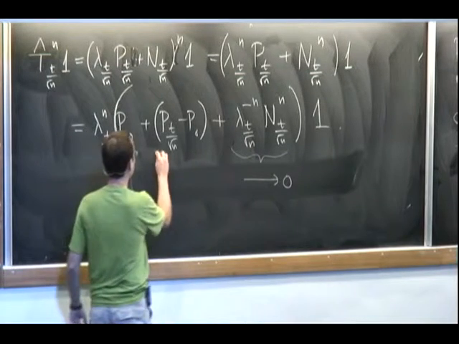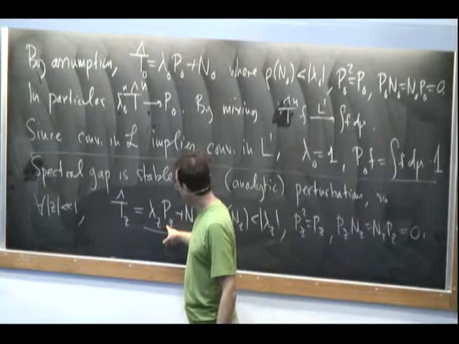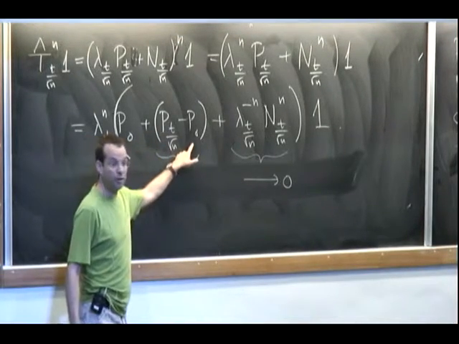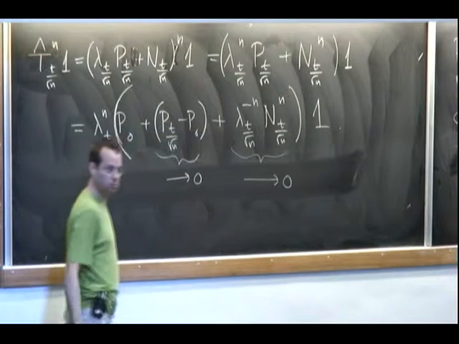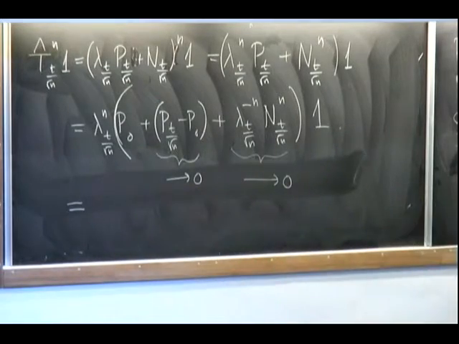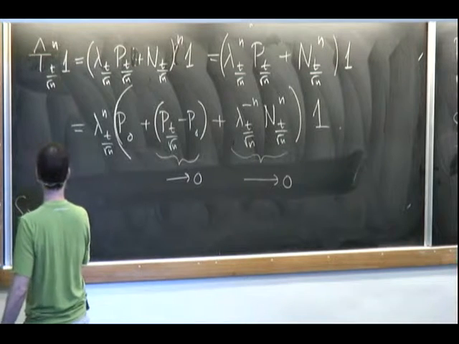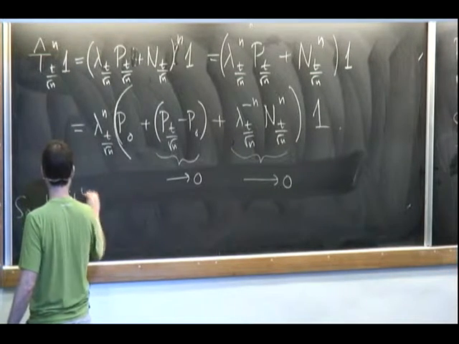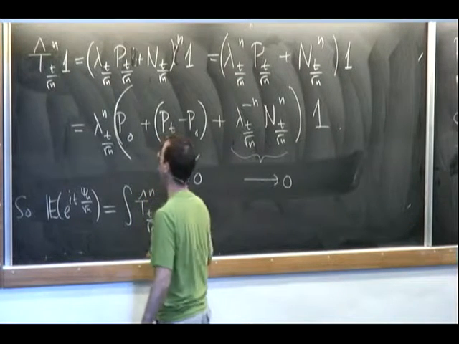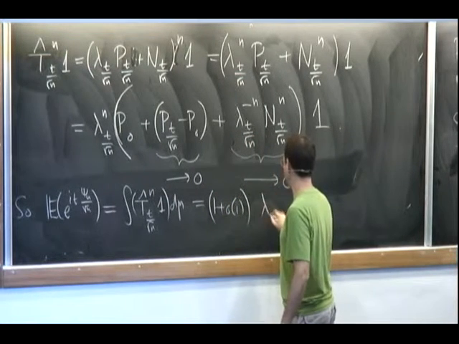Now what about this? Because of analytic perturbation theory, the eigenprojection P is analytic in z. In particular, it's continuous in z. If it's continuous in z, then as n tends to infinity, this operator tends to this operator, again in norm. So this also goes to zero. So what follows from all this is that, let me take an integral so that I work with the numbers and not with operators. The characteristic function E of e^{itψ_n/√n}, this by Nagaev's trick, this is this quantity. This will be 1 plus little o of 1 times this number.